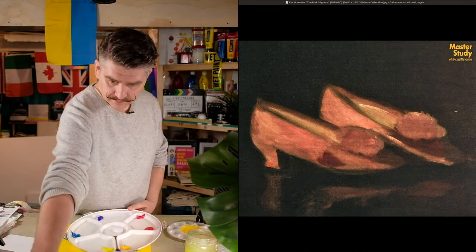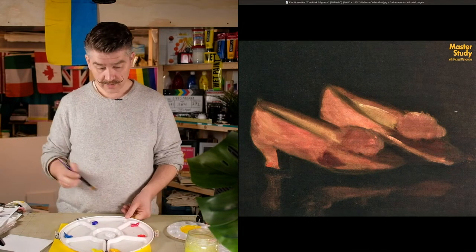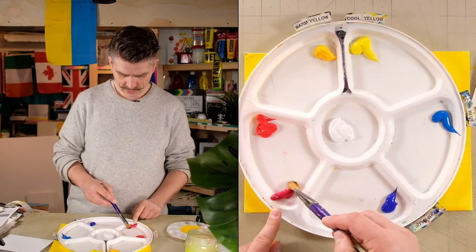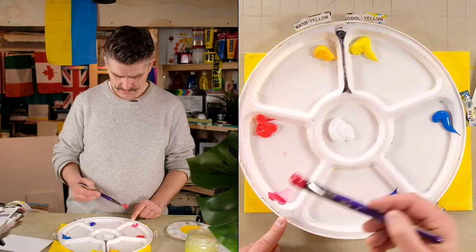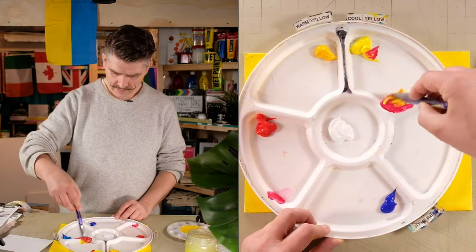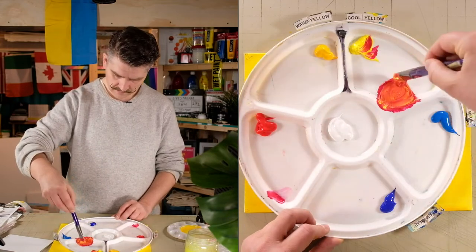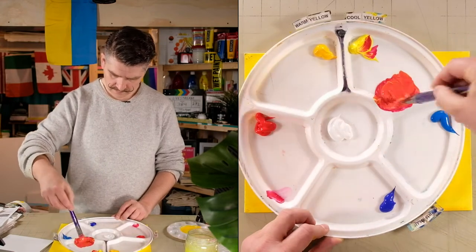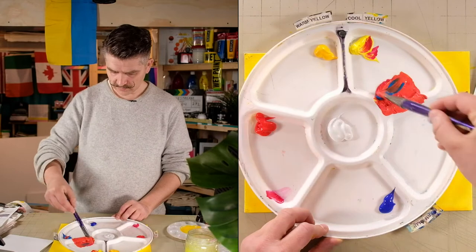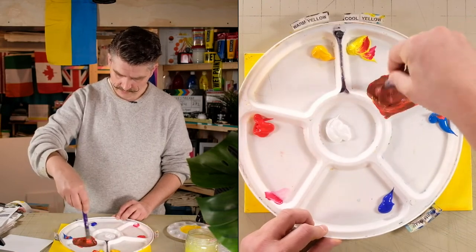I'm going to mix up a cool brown, and I am indeed actually going to use a little bit of this cool red. So let's mix this over here. We're taking our cool brown and our cool yellow and some cool blue. And this gives us a cool brown.